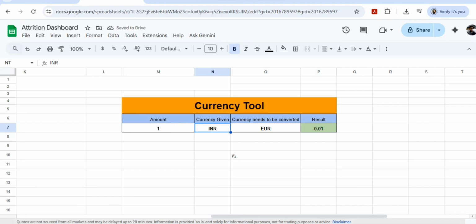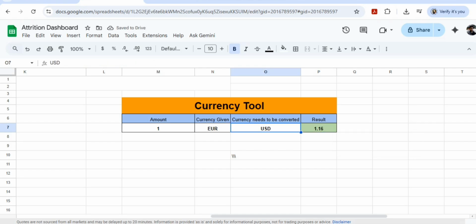So 1 rupee is equivalent to 0.01 in euros, and in USD it is equivalent to, it's loading, 0.01. So you will get this kind of result. I will add euro, EUR. Yes, we got the result.